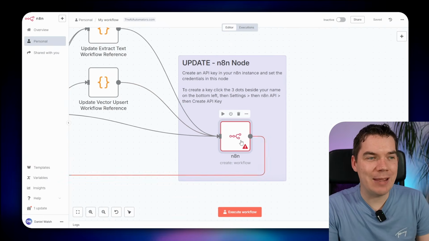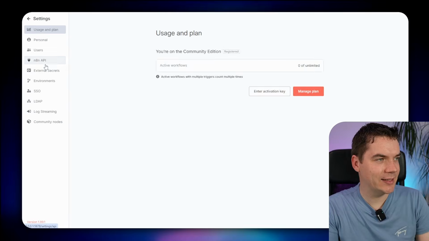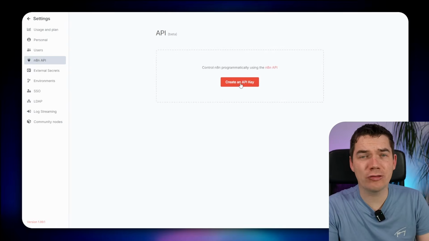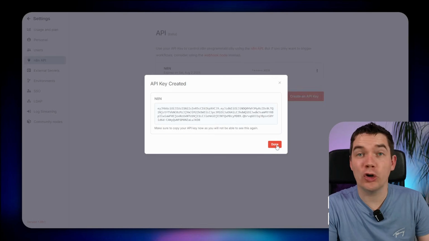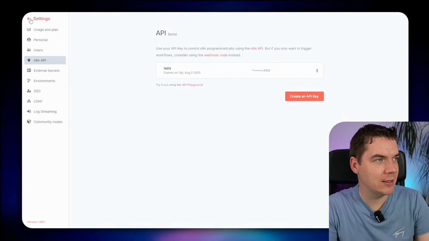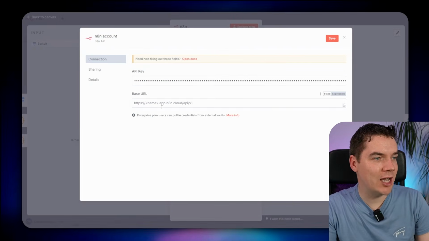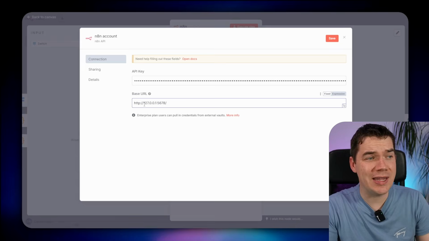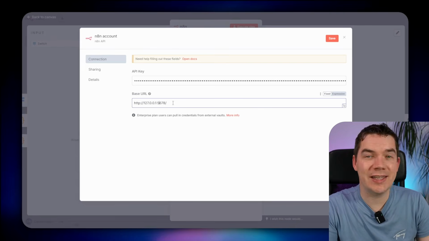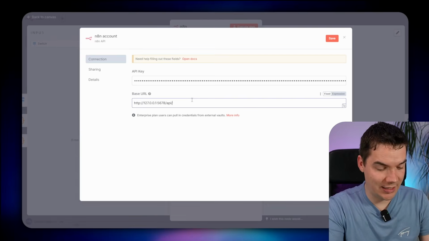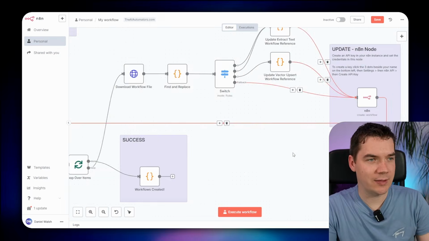So here you need to add an API key. For that, if you go to your account on the bottom left, click on Settings, n8n API, and click on Create an API Key. Give it a label and click Save. Then you can copy out your local n8n API key and bring it back in here to create a credential with it. So paste it in there and then copy in the base URL. So for me, it's localhost or 127.0.0.1:5678. And then you need to type in api/v1 and click Save. And then you'll get a green success message. So that's the first thing.